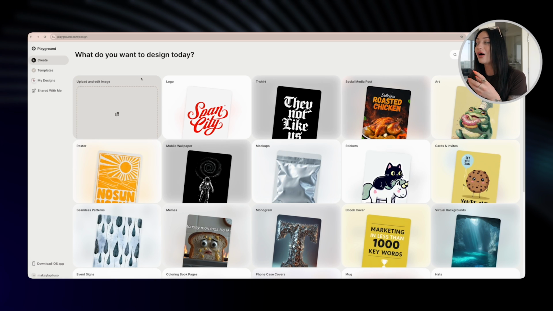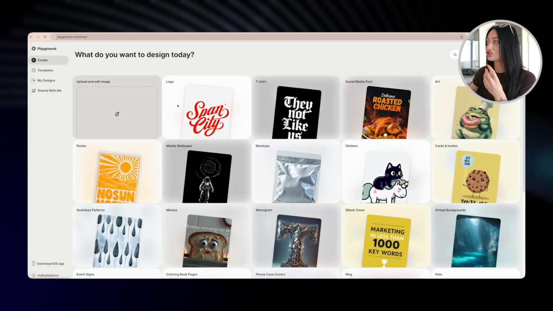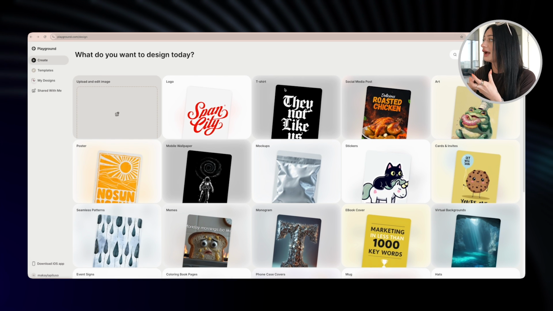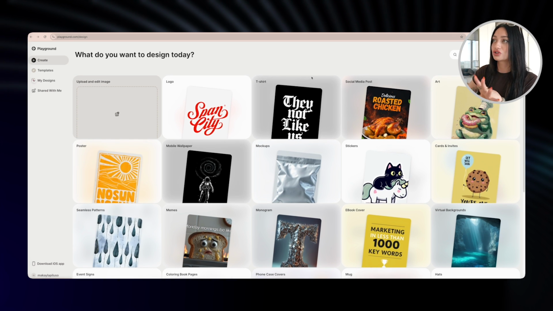So it's a lot easier and beginner friendly for people who have literally zero design experience because all you have to do is tell it what you want it to do. And you don't really have to understand AI super well. And while I've been using this and playing around with it, I've actually gotten to understand more about what types of prompts work for AI and different things that you can do. So I'll show you how it works.